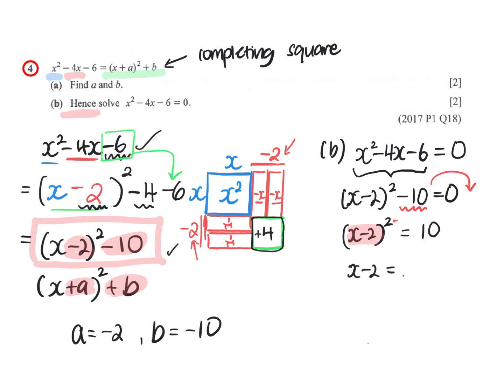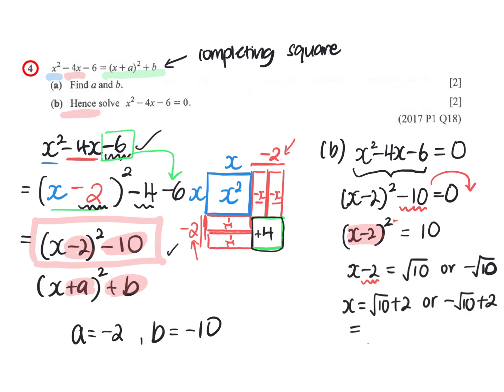So when I take the square root of 10, there are two answers, positive square root 10 or negative square root 10. Right? And now they want us to find x. I shall try to get rid of minus 2. This is subtracting 2, so I will add 2. So x equals square root 10 plus 2 or negative square root 10 plus 2. So there are two different answers. Remember, the plus 2 is outside the square root sign. So please make sure you calculate carefully.